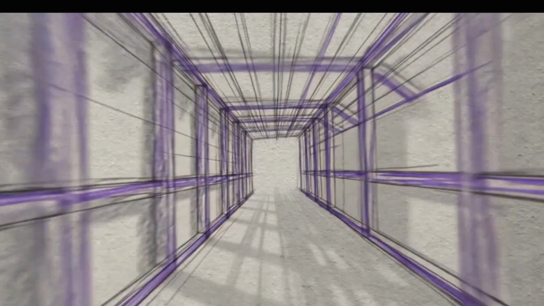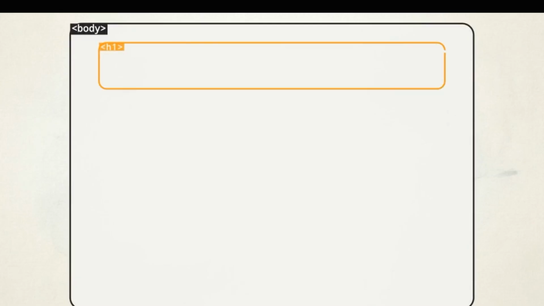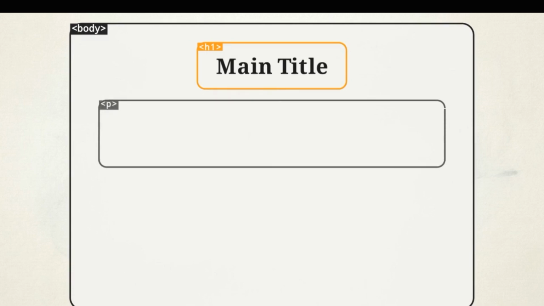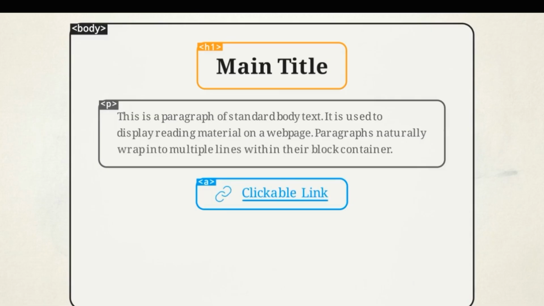Let's zoom directly into that body container and start placing some actual content on these bones. We use specific structural tags to format our text. This is the heading tag. We use it to establish primary, large-scale titles so the layout has a clear hierarchy. Right below it, we use a paragraph tag. This wraps around standard, readable blocks of body text. To connect different pages together, we wrap text in an anchor tag. This is the mechanism that creates clickable links.